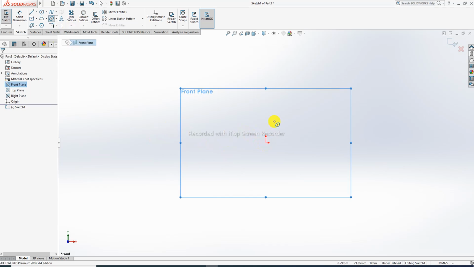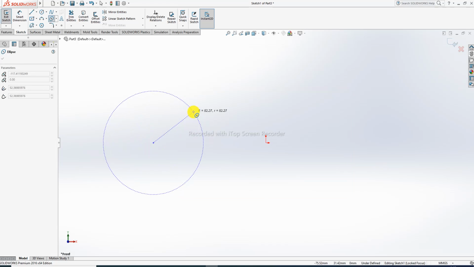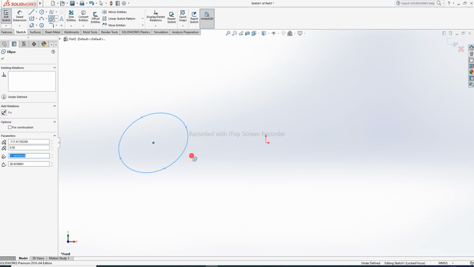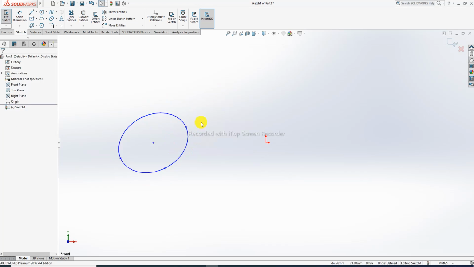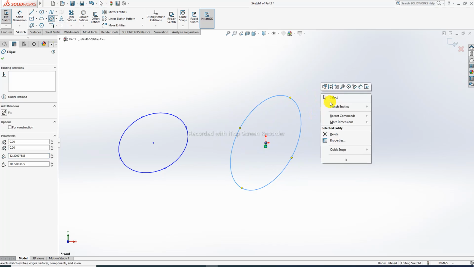Click the origin point, and while drawing, click the other point here, and this is a drag, the size increases and decreases. Okay, this is perfect, click here. Okay, this is an ellipse. Select this, and this other point is the origin point. Select this point and this point.